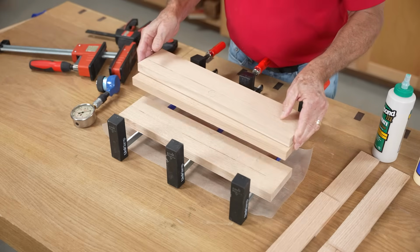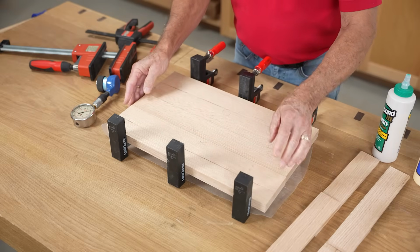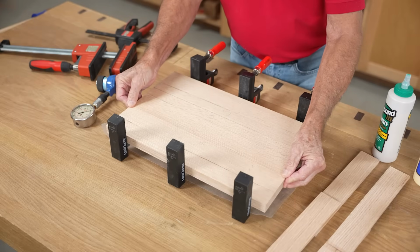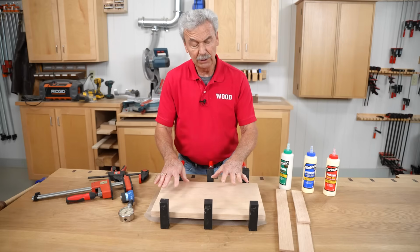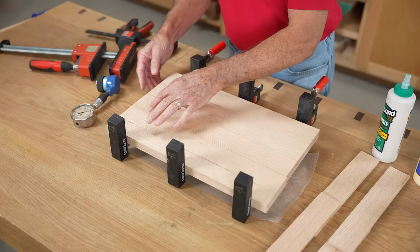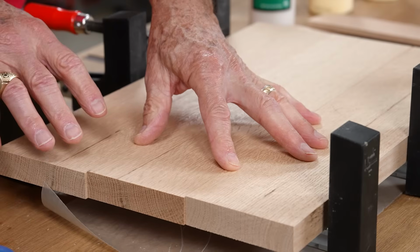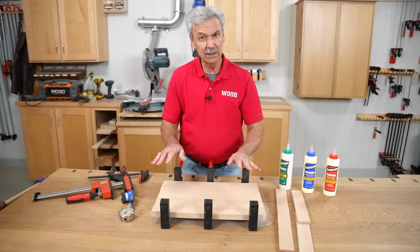So the first thing is I take my boards and I like to mark them, as you'll see here, to make sure that these two X's, the two seams here, are jointed either on the table saw or on the jointer so that the edges match perfectly. And then I'll finally do the same thing with the O's on the other side of that. I only glue 3 boards at one time because as I'm clamping those, I can, with my finger and thumb, control the height of each one of those seams and make that board perfectly flat across the top. And I normally start my clamp on the left, work to the middle, and then finally to this end. And again, your technique may vary, but the idea is the same.